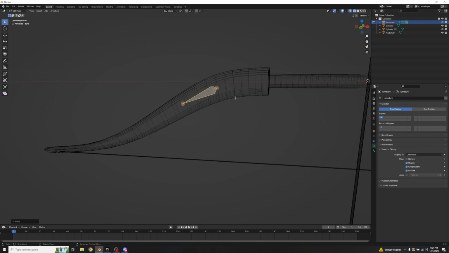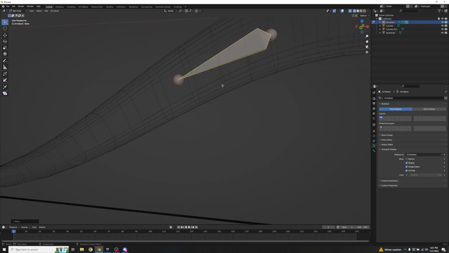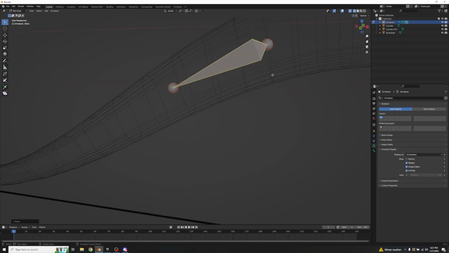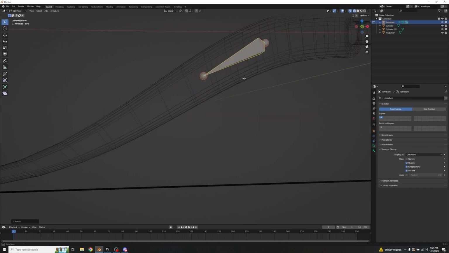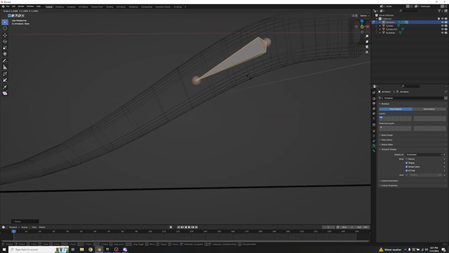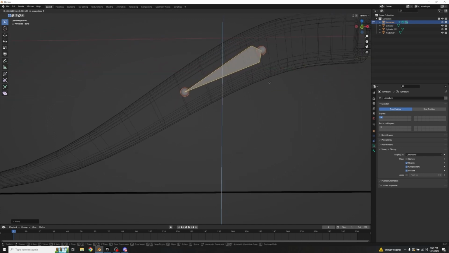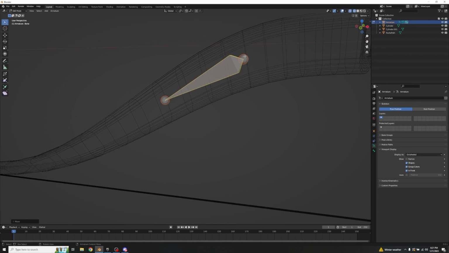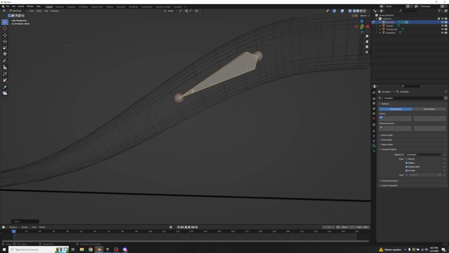So it's going to start up here, 1, then 2 down, but it's really up to you on how you do this. You just want to make sure that it's within reason of where an edge loop is, because then what we're also going to do is we're going to scale it so that way it's also lining up on another edge loop on the other side. So something like this. This way we have it hooked in here and it's lined up here. This way 1, 2, 3, 4 sections of faces are then going to be controlled by this one bone.